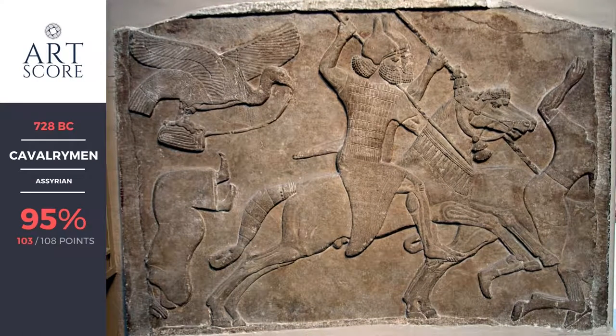Well, technically this is not a painting — it's a relief. As an artist I'd love to dabble in relief work. I've always looked at reliefs as stone illustration. I've always appreciated the design, the intelligence, the math that went into composing ancient reliefs. Some old art like this dates back 5,000 plus years. This one specifically is from 728 BC. So let's score the quality of this art and see what we discover.